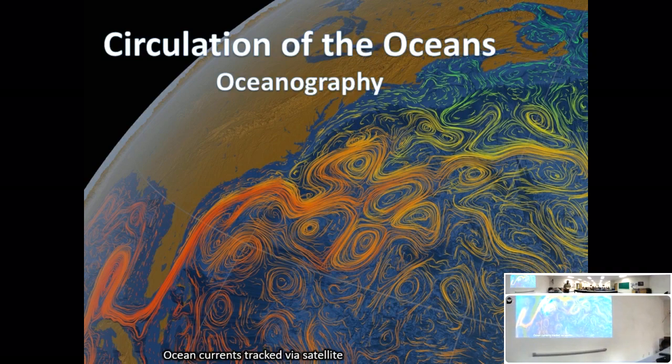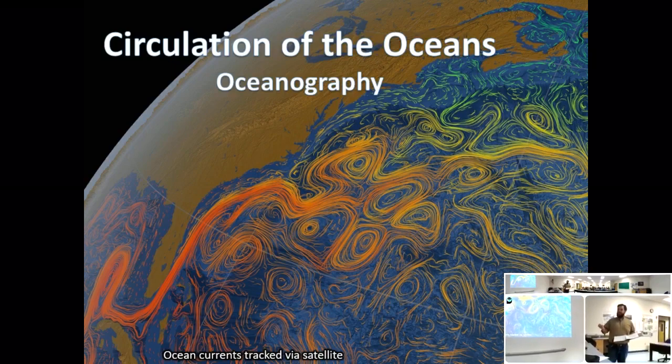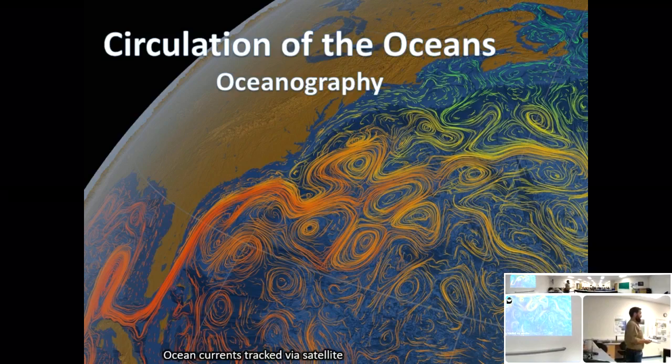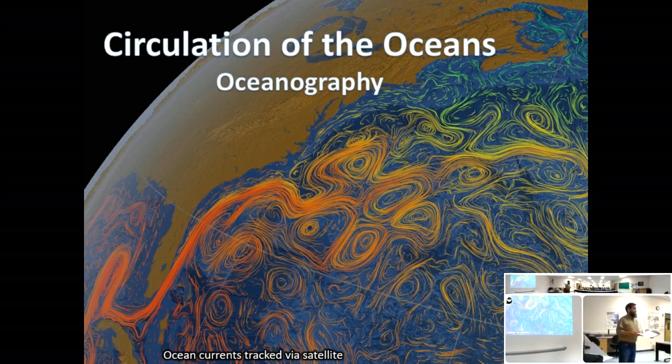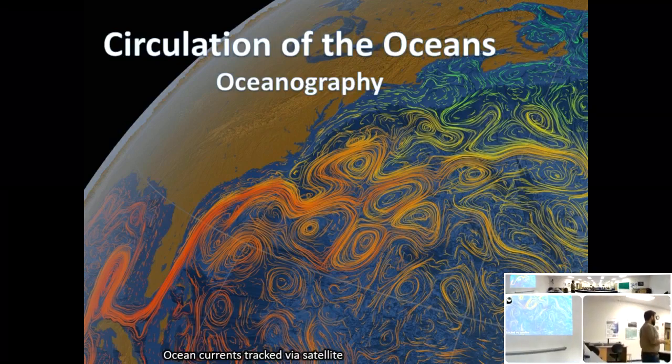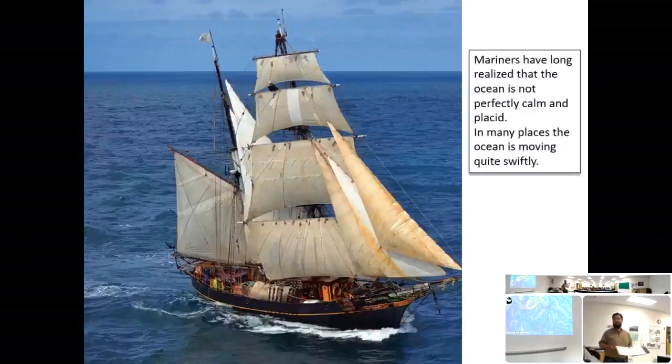Okay, so circulation of the oceans. Do you see all the little swirlies in here? Do little swirlies remind you of anything? Does it look at all like the wind pattern? Remember we looked at the global wind patterns, and then I opened that real-time global wind patterns app online. Hopefully it looks a little bit like that. So circulation of the oceans, we're going to learn all about that over basically this week, okay? I hope you won't find it too complicated.